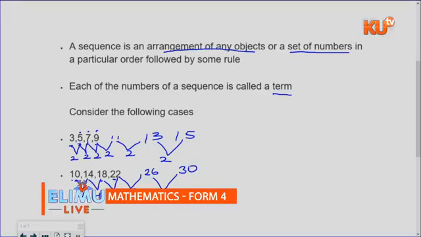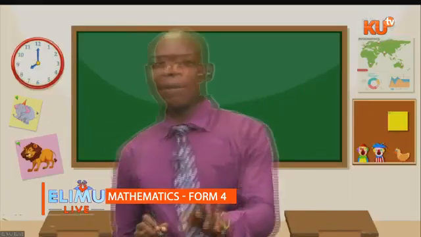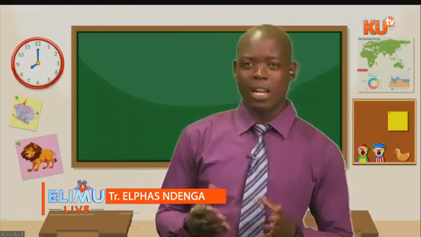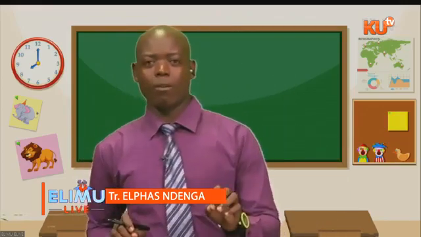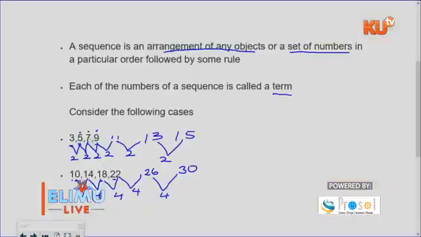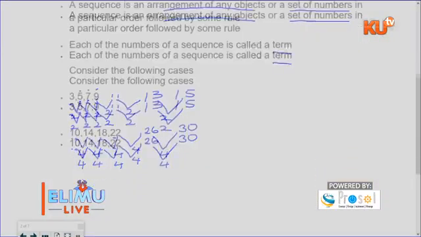That is how we determine the next term in a pattern. And that is what we have to do in our lesson today. More specifically, we are going to narrow down to two parts: what we call an arithmetic sequence and a geometric sequence. So I believe we are now ready to discuss the objectives of our lesson today, discussing the arithmetic sequence and geometric sequence. So let's look at what this implies.